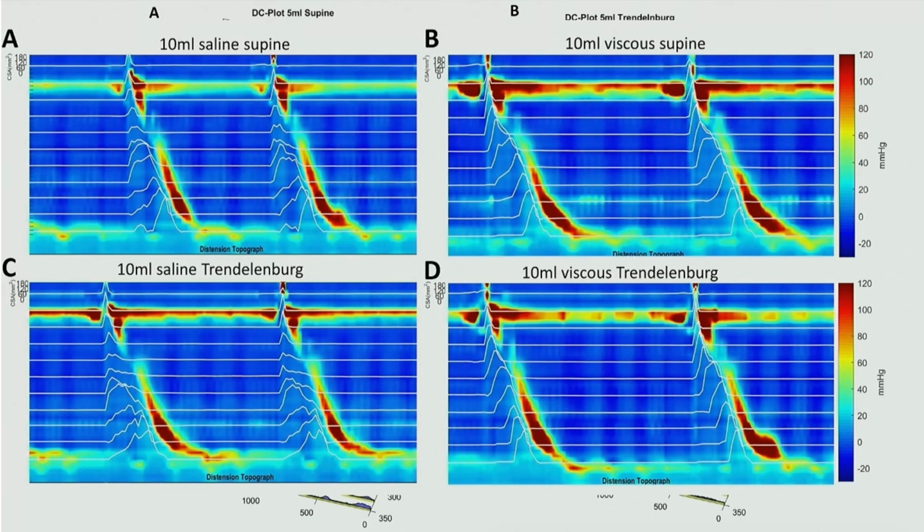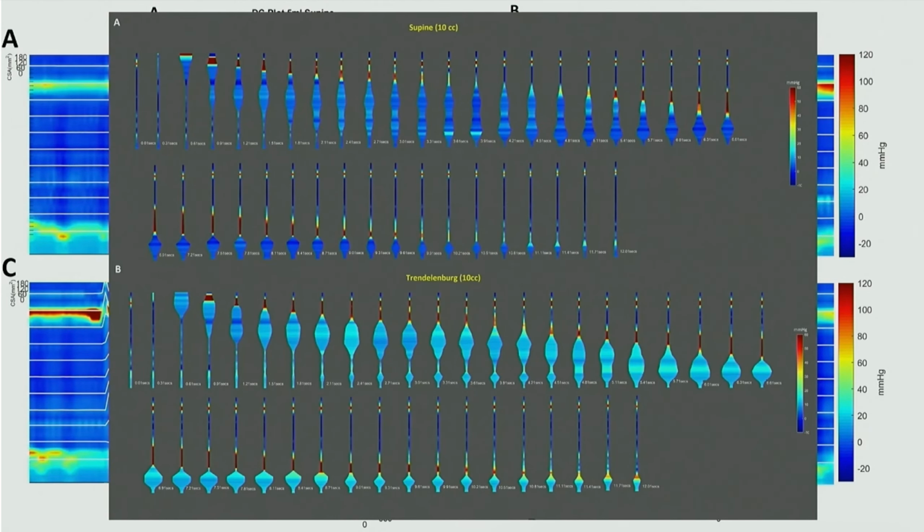There's another way of visualizing this. This way you will have the manometry as heat maps, but you can have the distension as a waveform, okay? So I'm just showing you different ways you can visualize this. And now this is actually a favorite for the physicians because it looks like a barium swallow. So you can have cylindrical plots of this distension. The upper one is in the supine 10 cc and the lower one is in the TB position. You can see the contraction waveform.